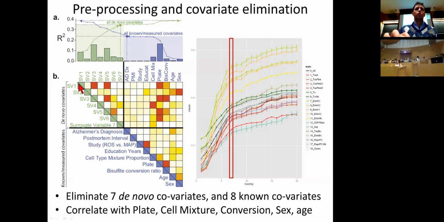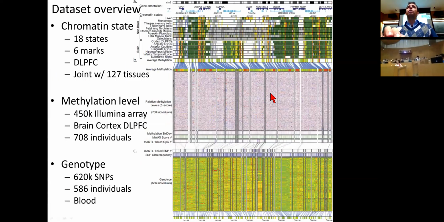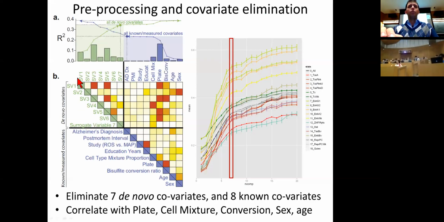Okay. So you learn these completely de novo by effectively taking your very, very large matrix that I'm showing in this slide, and then carrying out SVD on it. Okay? Who's 100% with me on this one? So perfect. Just SVD. And then you ask, how many singular values should I consider? You can include more and more of those values, and then ask, how much of the variability do I capture? And what you can see is that the first few, all the way to 7, for example, have a sharp increase in variability.